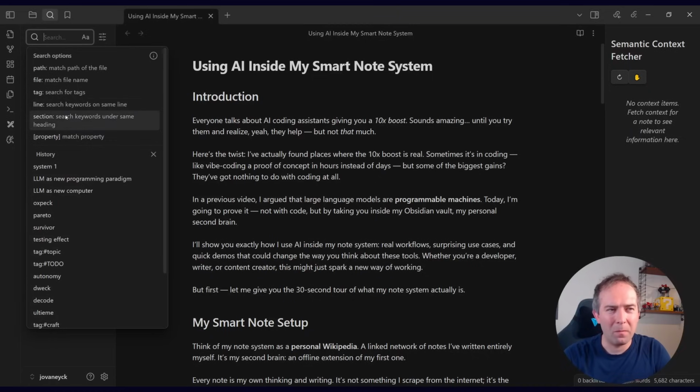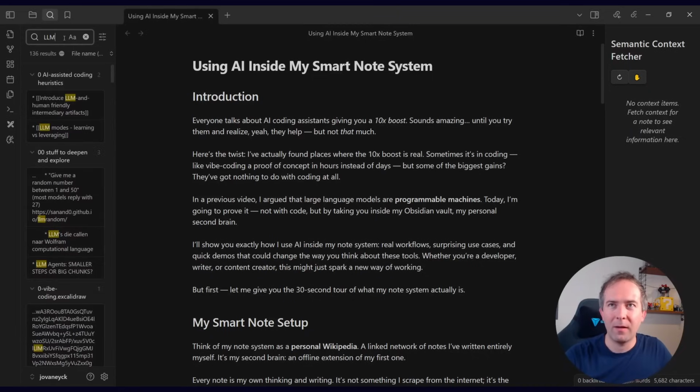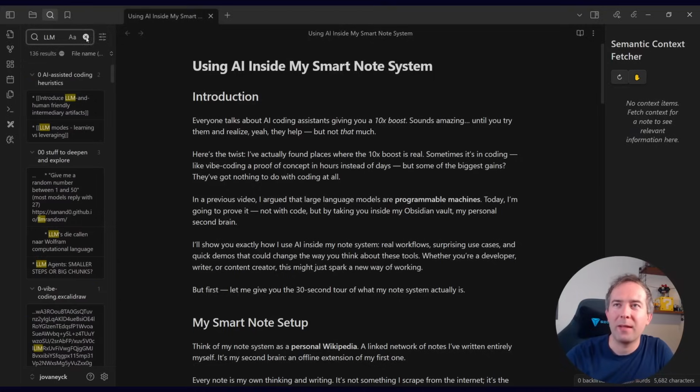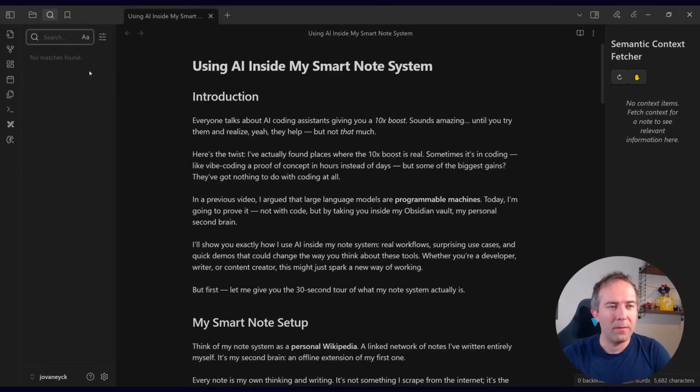But it's all text-based, heavy stuff. So if I want to look at notes that I wrote about LLMs, it's just looking for the text "LLMs", and it's not a smart search or a semantic search. So that was the first thing in my brain: wait a second, all these neural net things are pretty good at semantic search. So that's the first project I tackled.